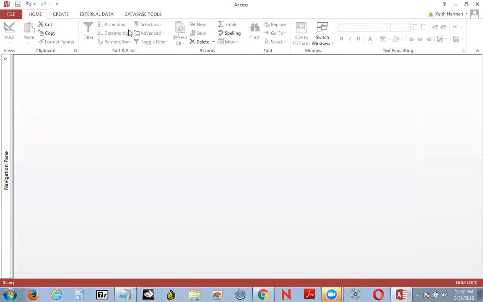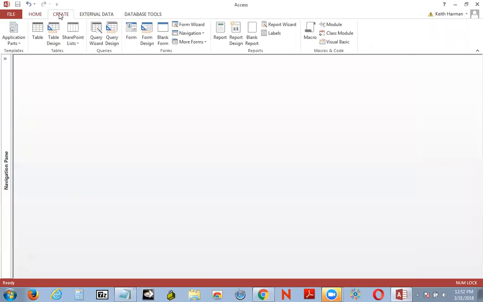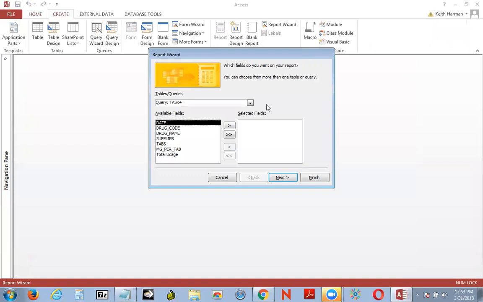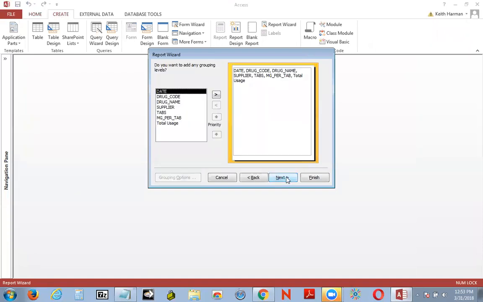I'll close this off. And I'm going to click create. And I'm going to create a report. I'm going to use the report wizard. And I'm going to get everything from there, task 4. That's what I'm working on. And I'll click next.